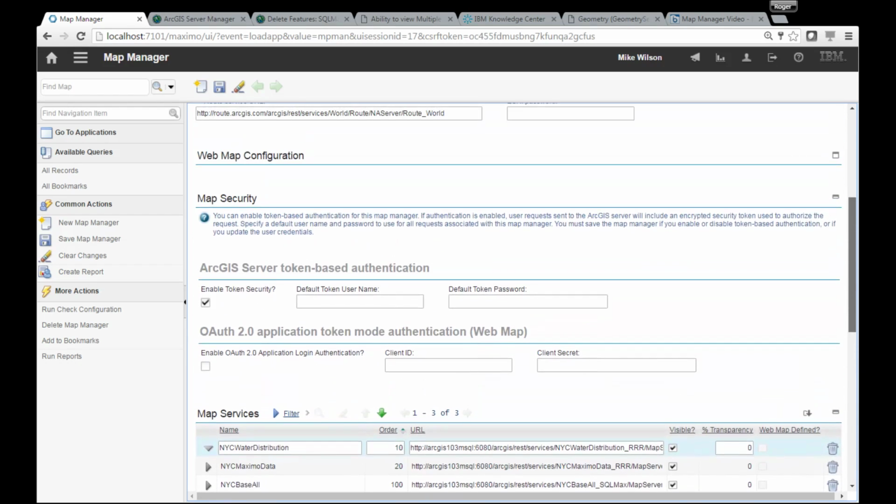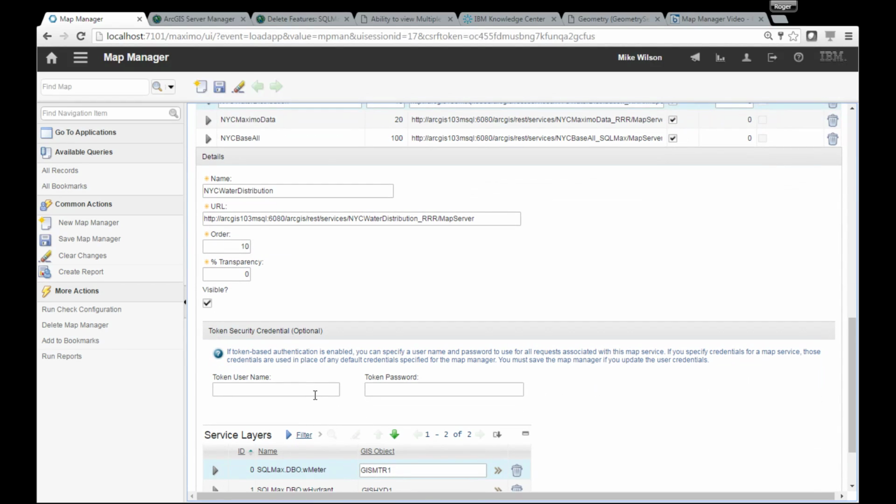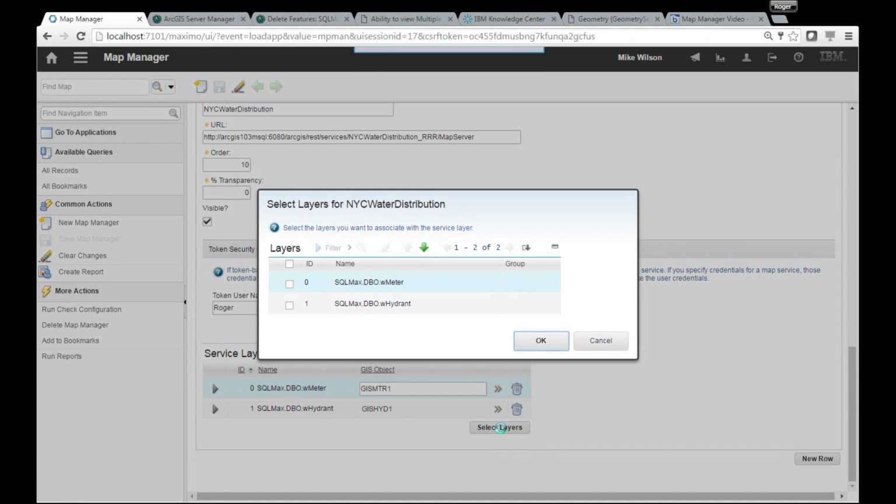So let's go and set one up right here. The one I set up before. Saved it. Now I should be able to access, and sure enough I am this time.